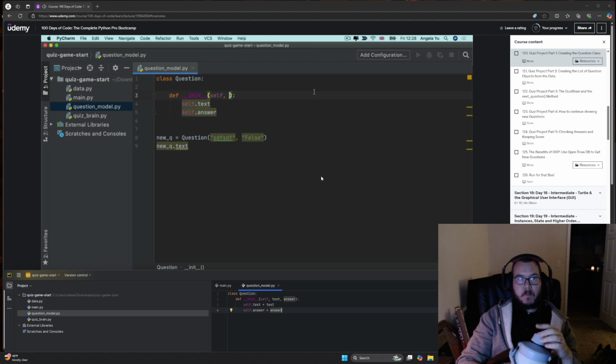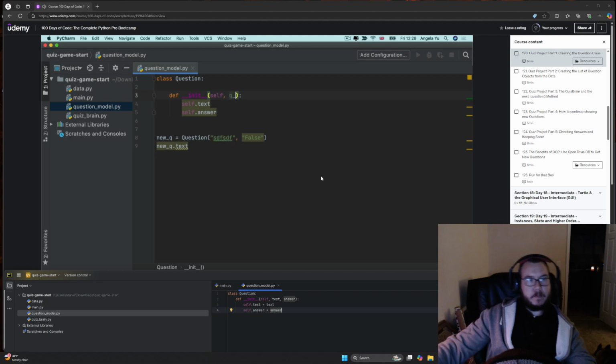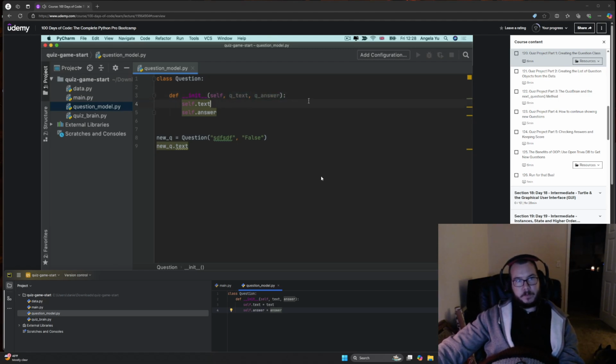And to do that, we have to add some inputs inside the init function. So let's just call it qtext and qanswer. You can, of course, call these parameters anything you want. But the important part is you set the self.text to that first value and the self.answer to the second value.